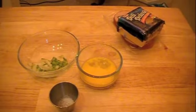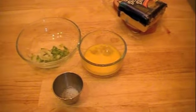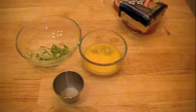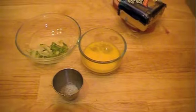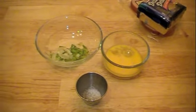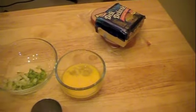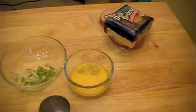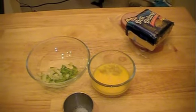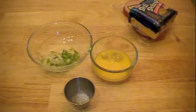While the muffin is in the microwave, I'm going to show you how we make the egg. I have one egg, salt and pepper, and then I put a little bit of bell pepper — maybe a teaspoon — with some onion. That's just for some added flavor. You don't have to do that; I do it because I just like the added flavor of the peppers and onions. And of course I have my cheese and Canadian bacon on the side — that's what we're going to use to top the McMuffin sandwich.